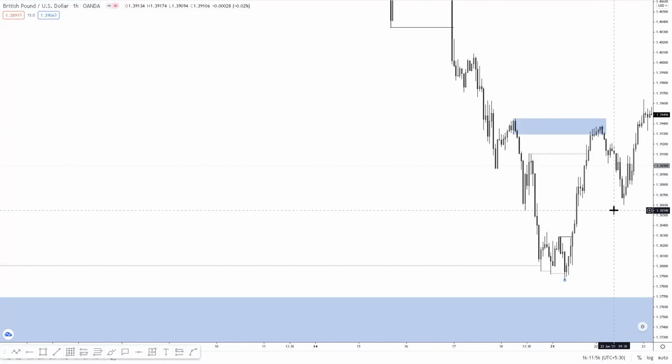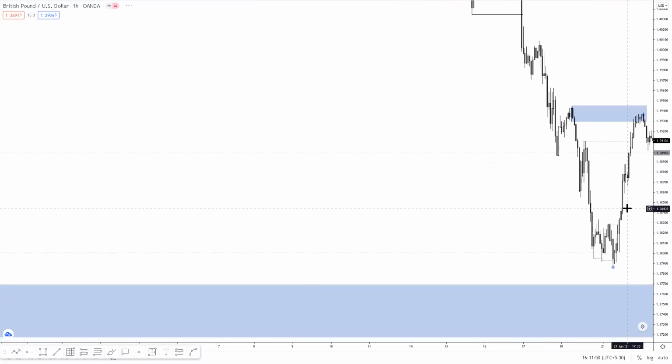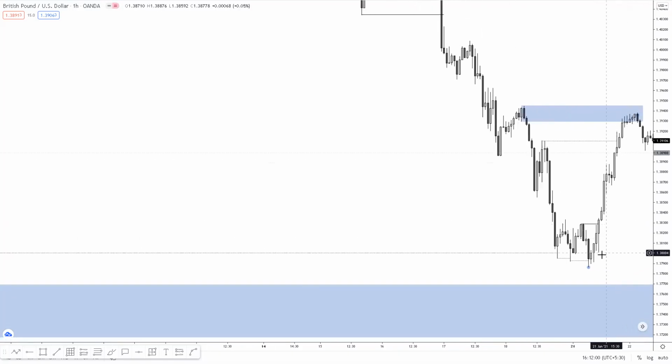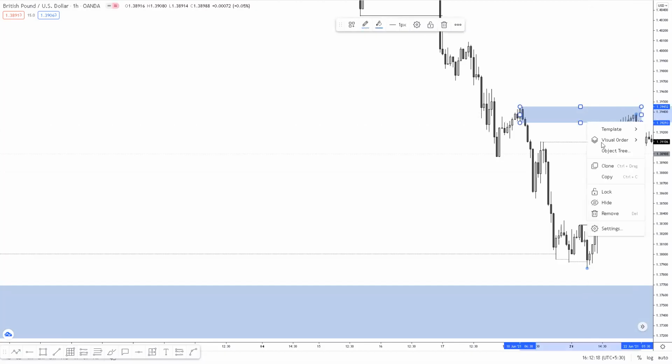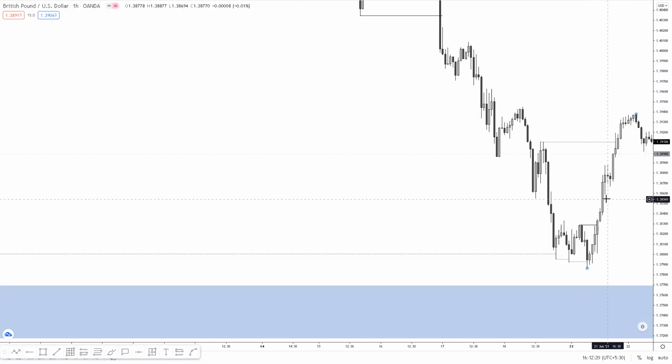And now, where will the pullback come into? Where can we take profits for this pullback? Like I told you, price went up and created this range from this low to this high. It created a new range. Once a new range has been created, we ask ourselves where the liquidity is at. Where will the liquidity be?